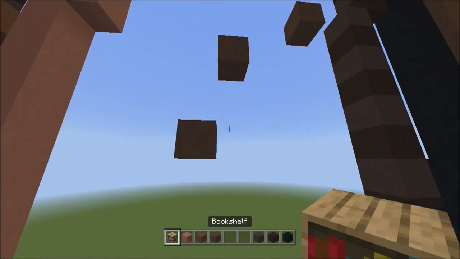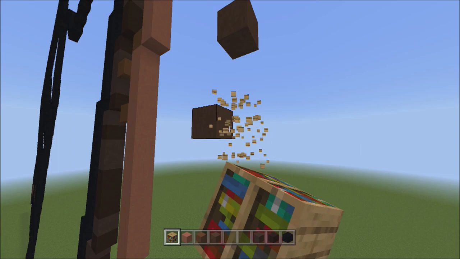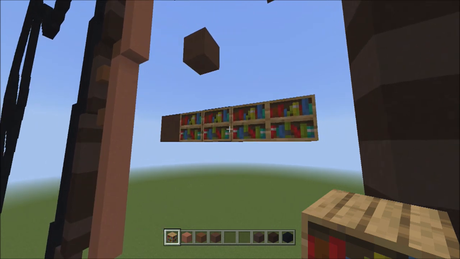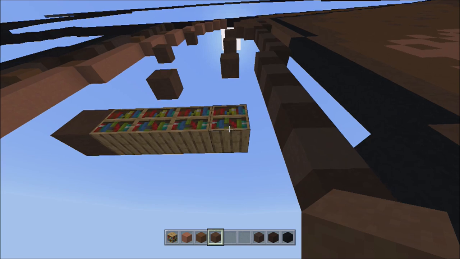And now switch back over to the placement on the right side of this terracotta. We're going to be adding four blocks going to the right with the placement. So that's 1, 2, 3, 4. And now switch back over to the brown terracotta. Add one brown terracotta underneath this placement block. So that's 1.